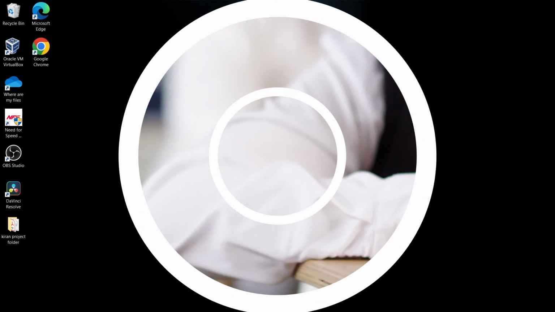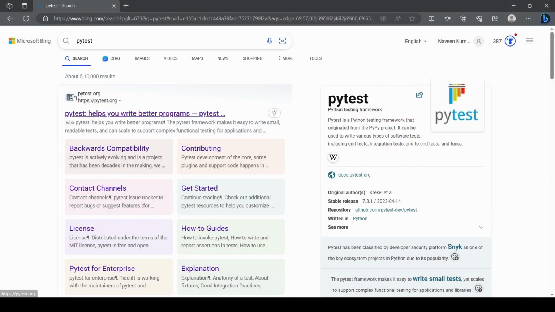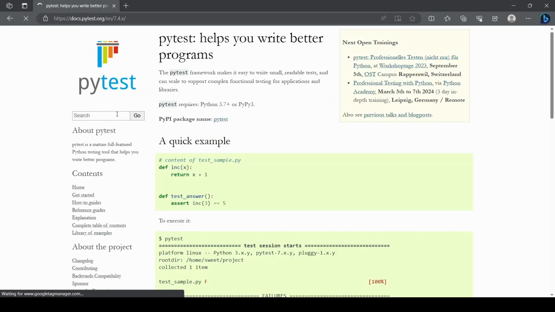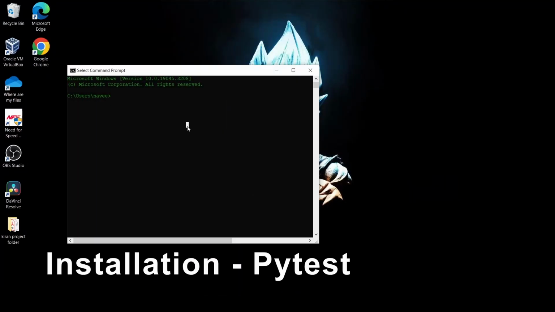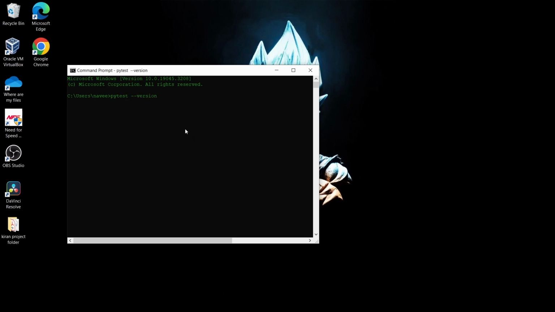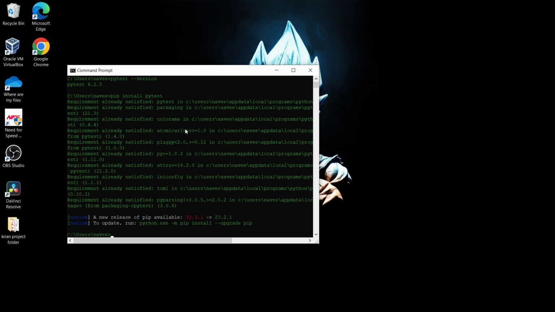The framework we are going to see today is called Pytest. Google it up and the official documentation page will look like this. I would say the documentation is done pretty well for beginners, and for the advanced topics, well, we'll get to that later. I already have Pytest installed on my PC, so pytest --version gives the currently installed version. You can easily install it from either pip or conda with a command like pip install pytest. Since I already have it, it shows requirement already satisfied, and in your case if it is not installed it will show some installation progress there.